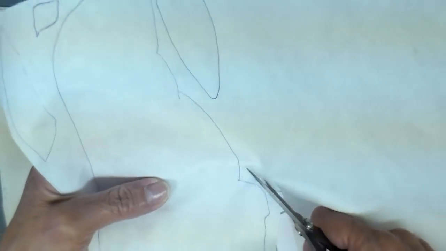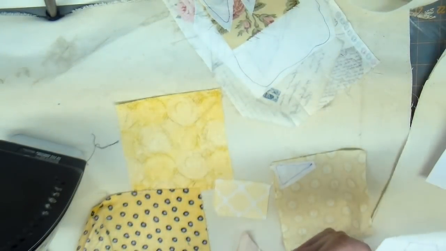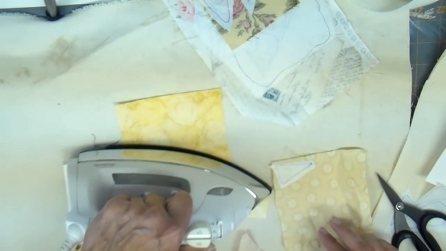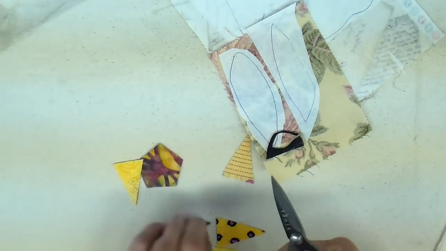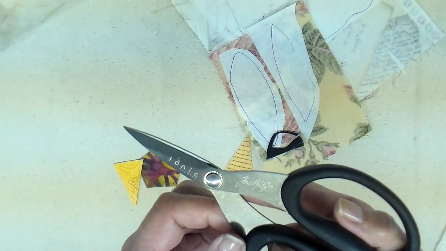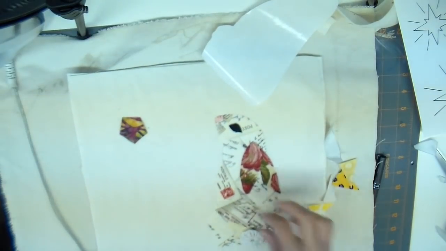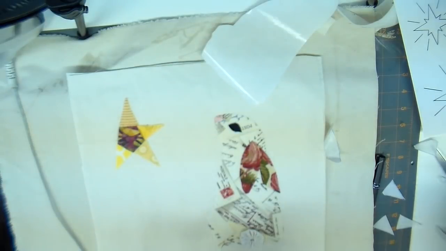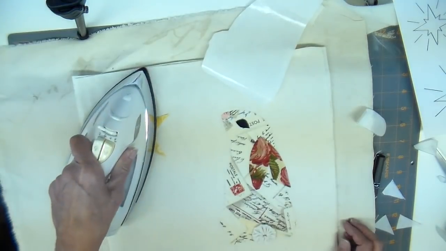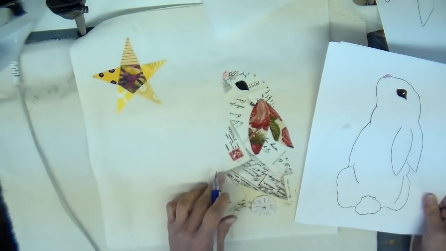Rough cutting those pieces, and then these will be ironed on the back side of my fabrics. So I have my five little pieces of yellow there and just adding the star, the rays to the star. Cutting right on the line. Now this is, I believe, the eye. I love using these Tim Holtz scissors for cutting these appliques, as it does have a serrated edge and it just prevents some of the fraying.